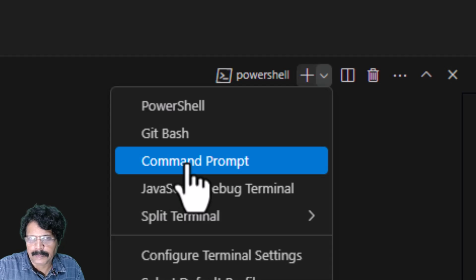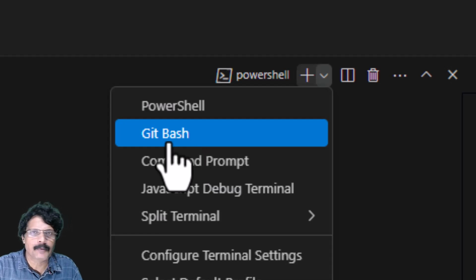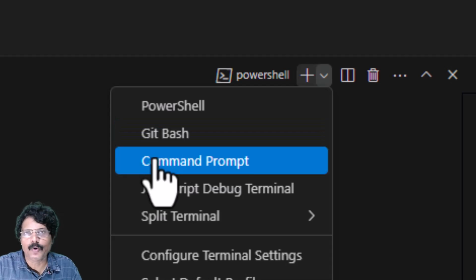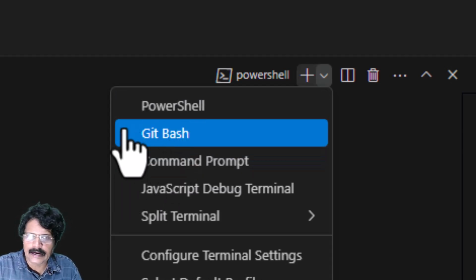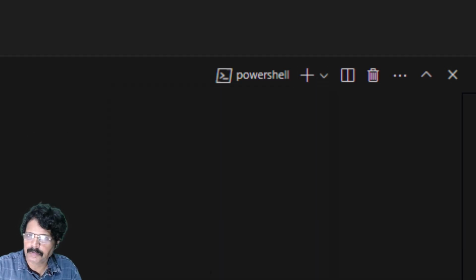This Git Bash terminal is used, for example, when you are working on Windows and your team member is working on Mac, meaning some commands in the command prompt change from Windows to Macintosh. In that case, we use Git Bash, which is a Linux terminal. It will be common both on Mac and on Windows. We use the same Git Bash terminal so that the commands can be shared. Right now I am not using Git Bash. Let us leave it at PowerShell only. So we have this PowerShell.